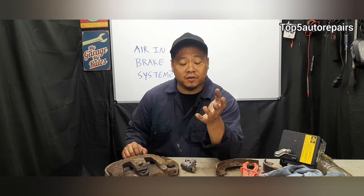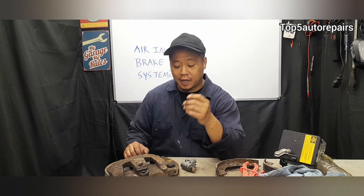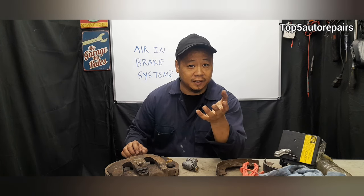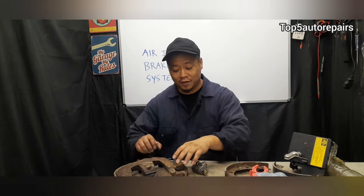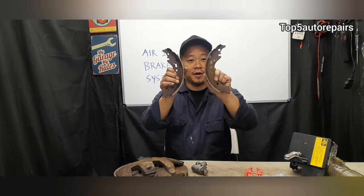The next common reason is a leak somewhere in your brake system. For example, you could have a leaky brake caliper, a leaky wheel cylinder, or bad brake hoses or lines that are cracked, and so on. I've been doing this for a very long time, and the number one reason why there's a leak in your brake system is low brake pads or very low brake shoe friction lining.